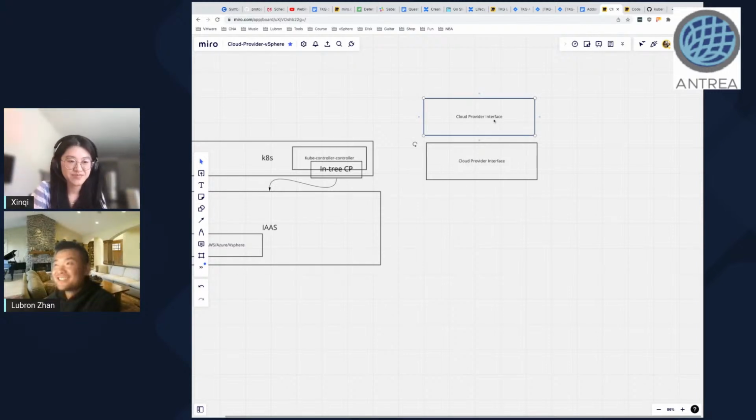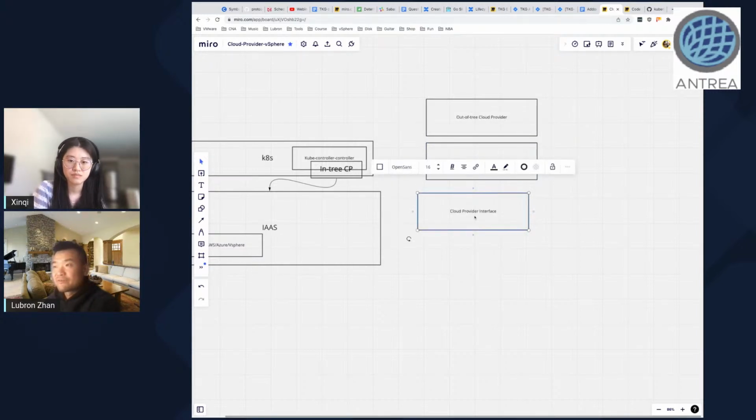So this is the out-of-tree cloud provider. From the name, you can tell the cloud provider code was extracted out of the original Kubernetes repo. They defined an interface so that each IaaS can implement it. For example, you have cloud provider vSphere and cloud provider AWS.